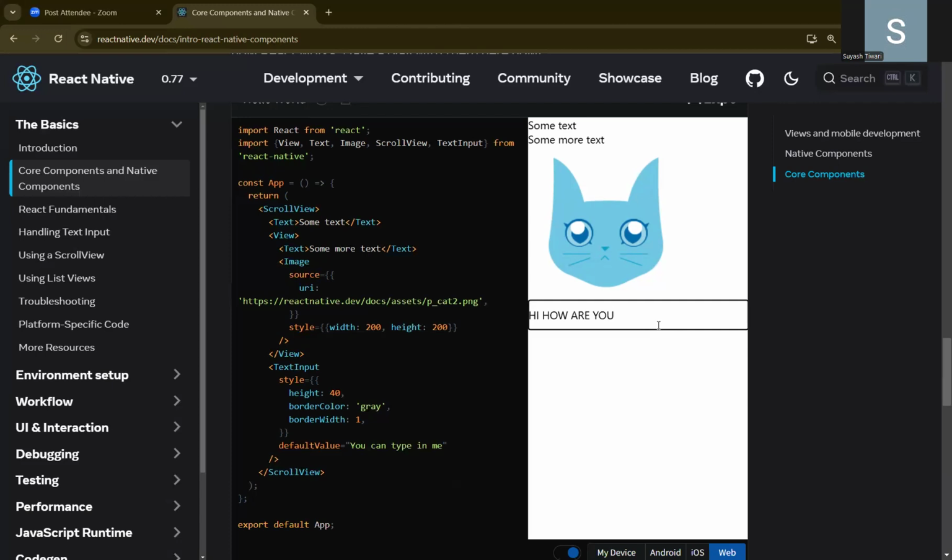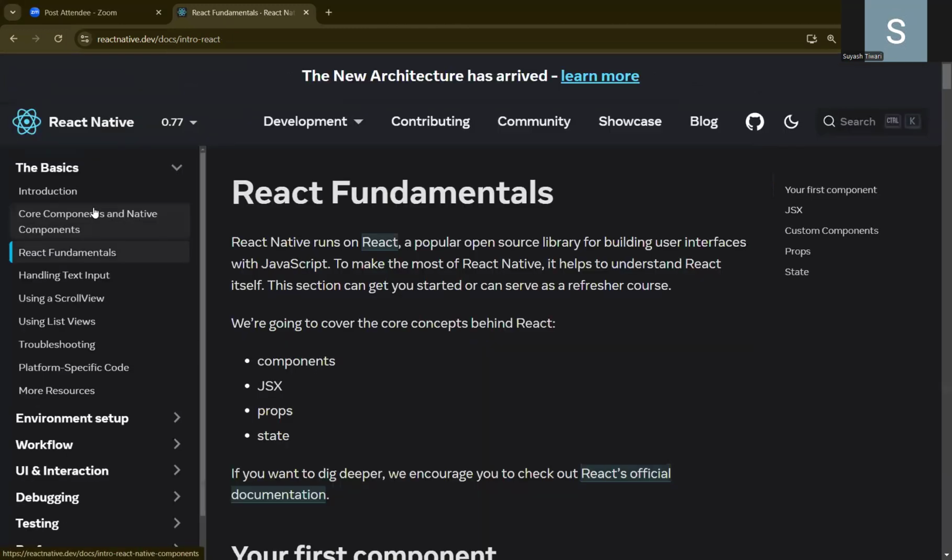You can see that the content I have entered, that is, hi, how are you, is being displayed on the screen. So this is how exactly these core components that we discussed above work in React Native. Now moving on to the React fundamentals.